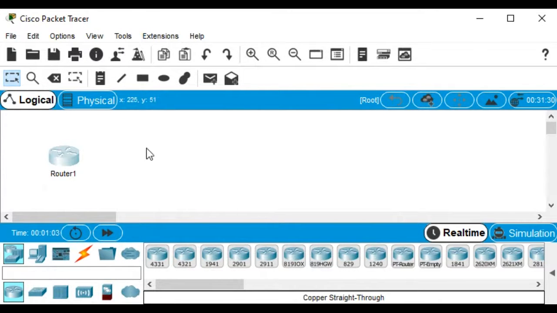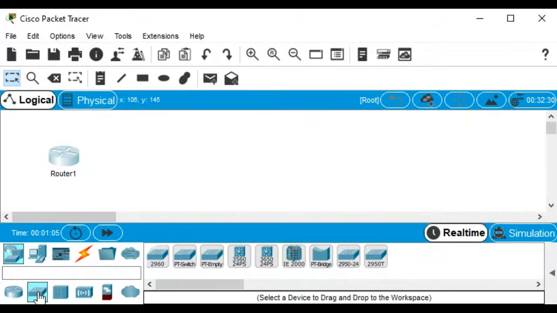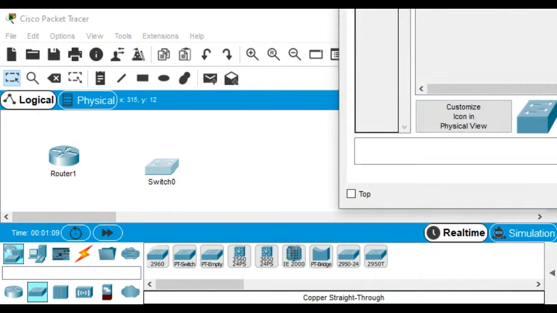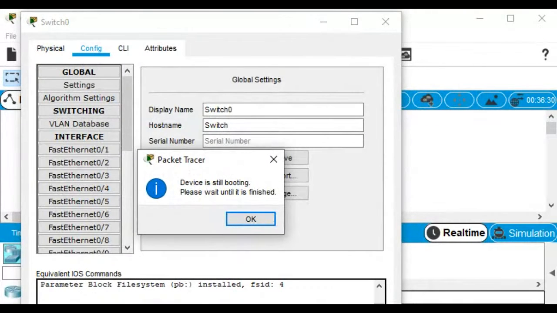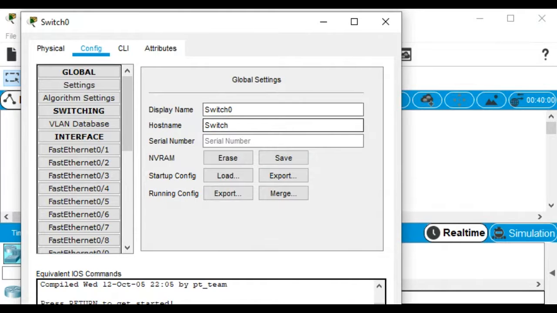Okay, the next item in the topology is a switch. So like I did before, I'll click on the switch and pull the switch in the configuration and give them a meaningful host name. Wait till it boots up. So he's going to be switch 1 on the diagram, and actually S1.